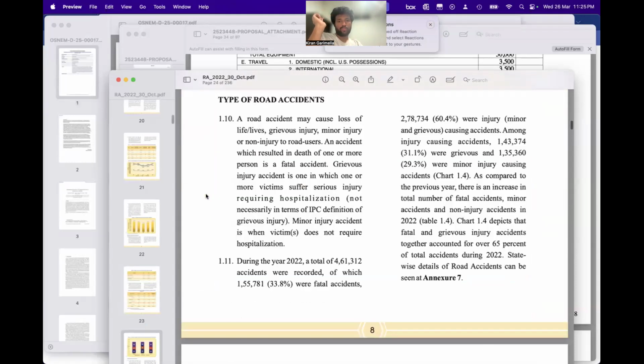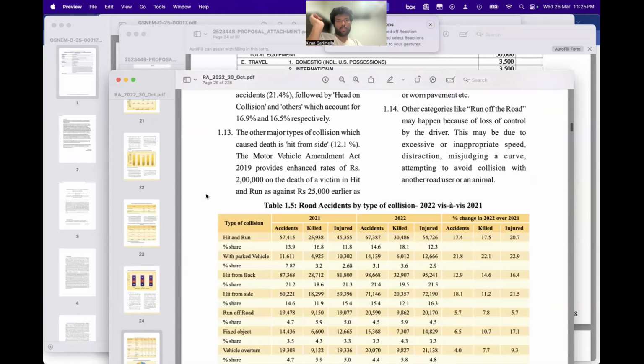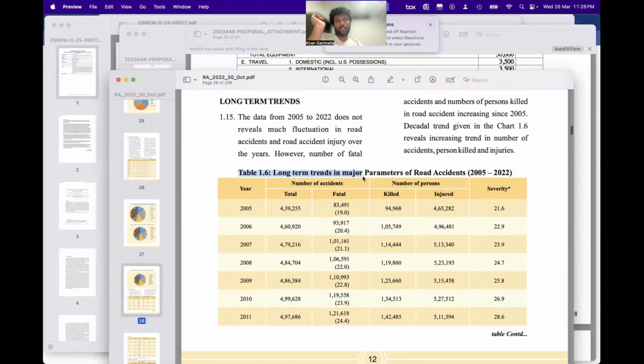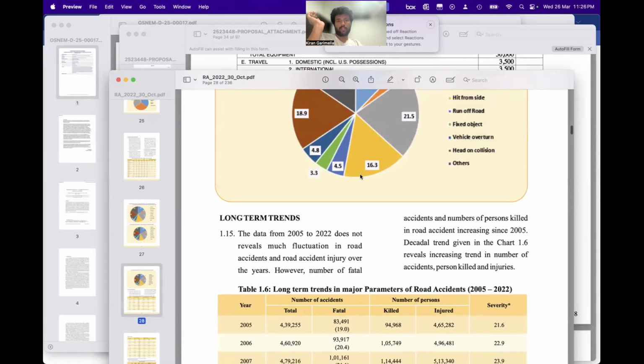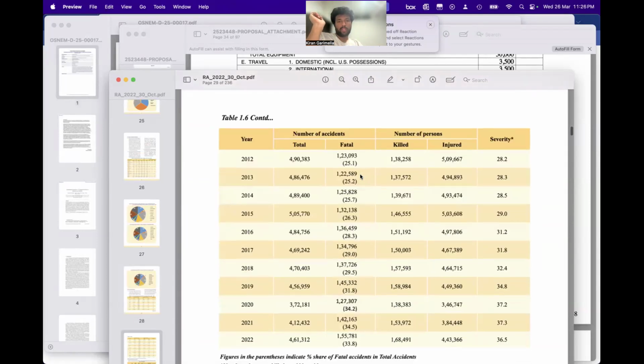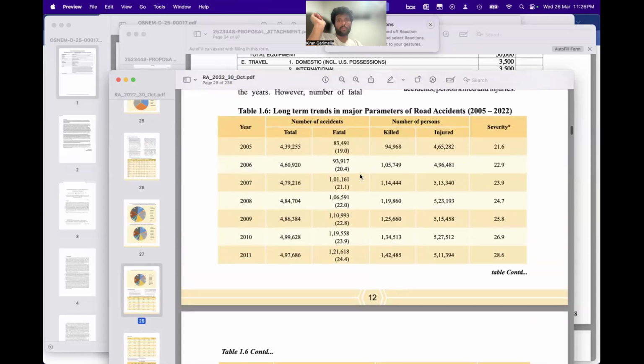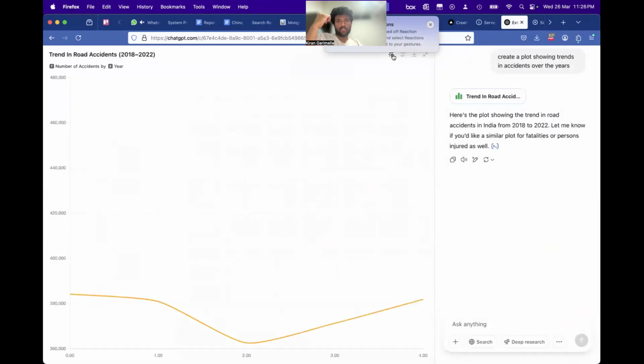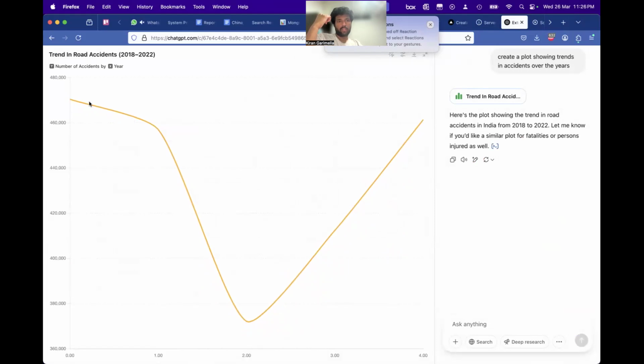And then you can also do similar things. That one was probably a small one, but you can say, okay, get table 1.6 on page 28. This is a big table. It would take a lot of effort to actually get this, and it also has this sort of nested thing. Let's check how well it does. So, as you can see, because of COVID, the number of accidents actually went down drastically. Yeah, you can see 2018 was 470,000, 2020 was 372,000.